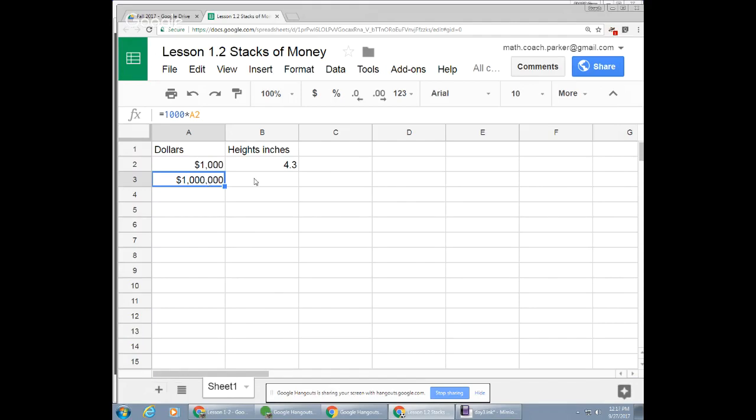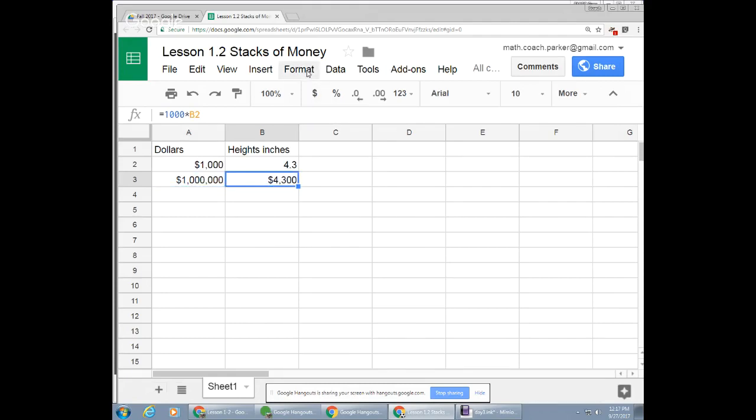Good to know. Since I wrote a formula that multiplies the number above by 1,000, instead of retyping a new formula here, equals 1,000 times the number above, that gives me, I started with 4, I now have about 4,000. That looks reasonable. I could just copy this formula over here. There's two ways to do that. One, click on the formula, then point to the bottom right corner, click and drag one cell to the right, and that'll recopy that. Now, it not only copied the formula, it copied the dollars. So that's a problem. I got to get rid of the dollars there.